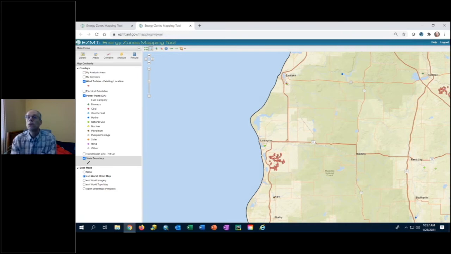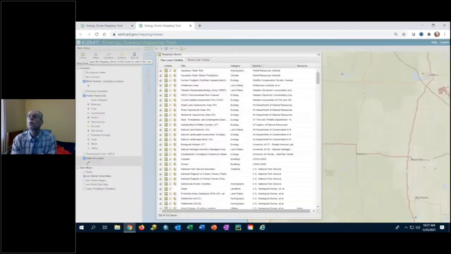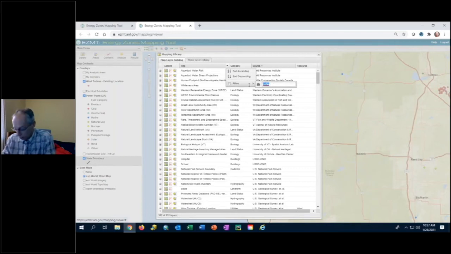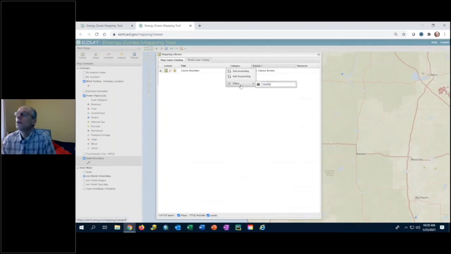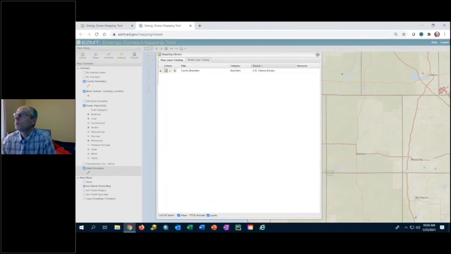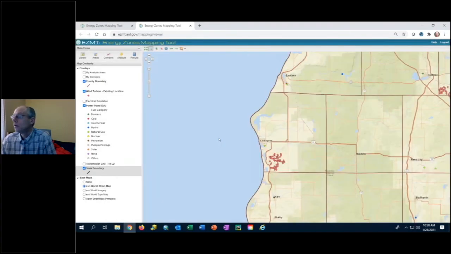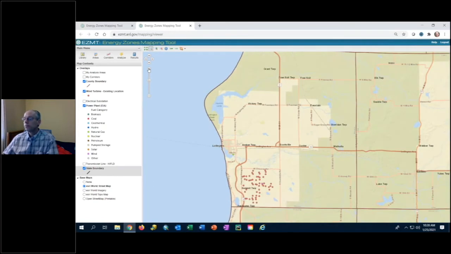And I know some of you are local planners, so I'm going to add county boundaries. We don't have township boundaries in the tool, but we do have county boundaries. So here's Ludington, and zoom in a bit more. There's a wind farm that's been built south of Ludington.